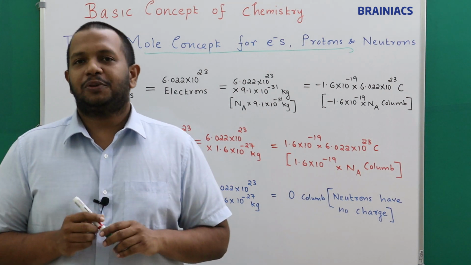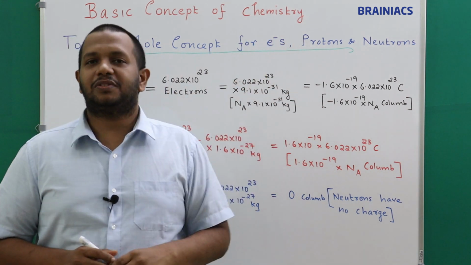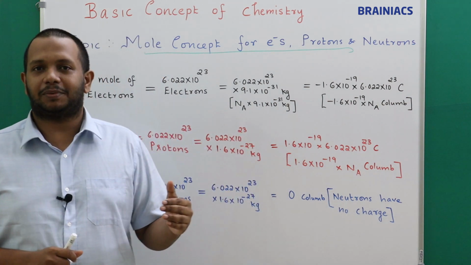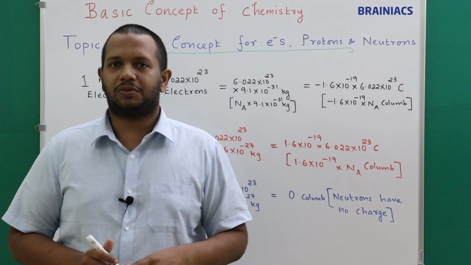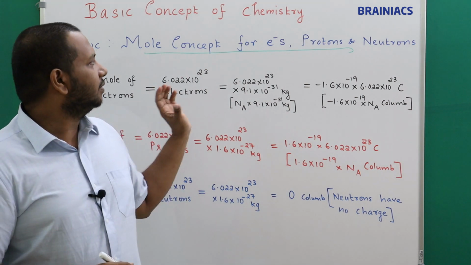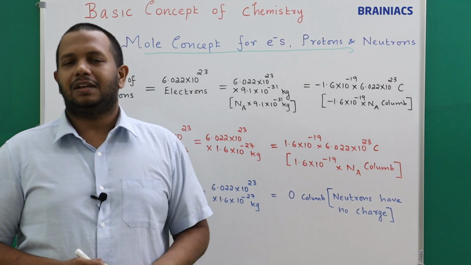So today we are going to discuss the mole concept in terms of electrons, protons and neutrons. In our previous classes we discussed the same concept in terms of atoms and molecules, and we also tried to do as many questions as possible. So today we will be discussing the mole concept for electrons, protons and neutrons separately.